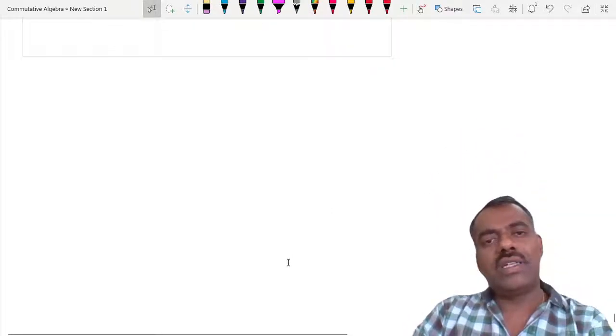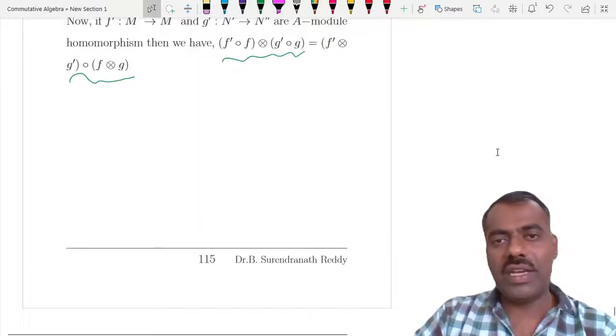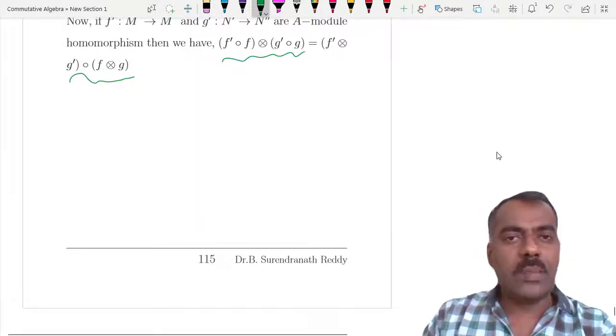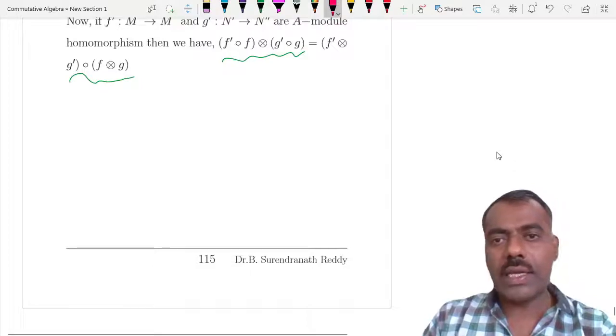These are the properties of the tensor product, how we have defined it, and what properties we have seen. I can quickly explain.